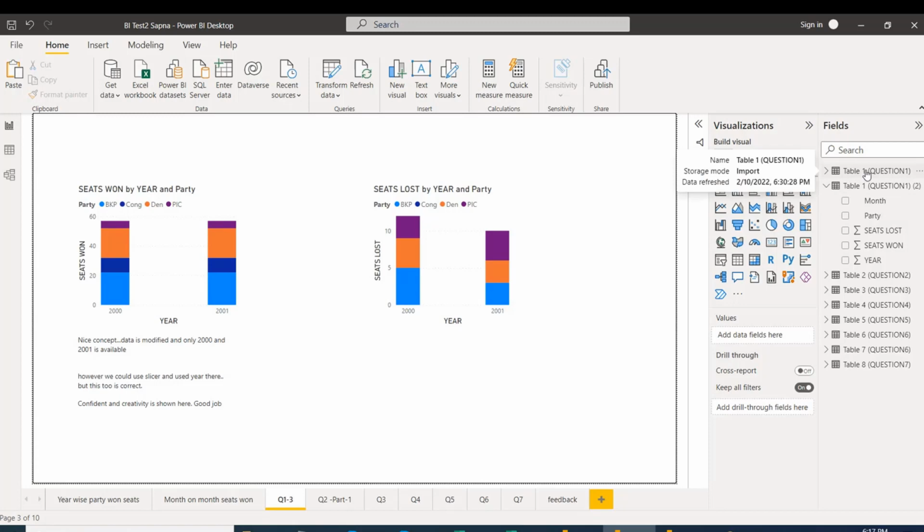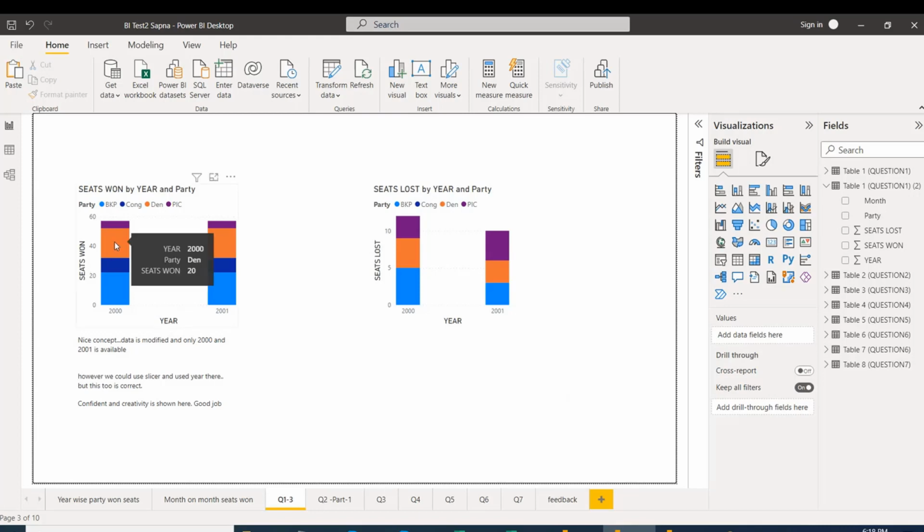Now imagine if you already have 1 million rows here, big data, and you are creating a duplicate copy of the same data just to do this type of task. It's not worth it. Nobody will agree with you on this point. So we have to take care of those things also. But I have given you the full marks because you could think of the Power Query, you could think of doing data modification. Okay, so full marks to you on this.